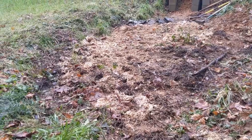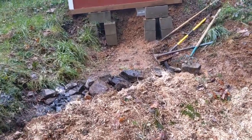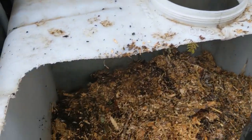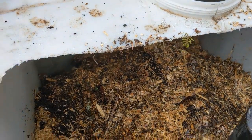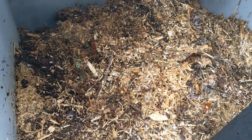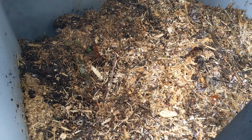All right, got some wood chips dropped and then spread out here. Nice thick layer, ready to be a nice soaking zone. And I threw wood chips in here. So now there's worms, there's wood chips, there's a lattice of branches in there. We'll probably bring some more branches in over the top of it, and then in the next few days get this plumbed in and switch our toilet to flow this direction.